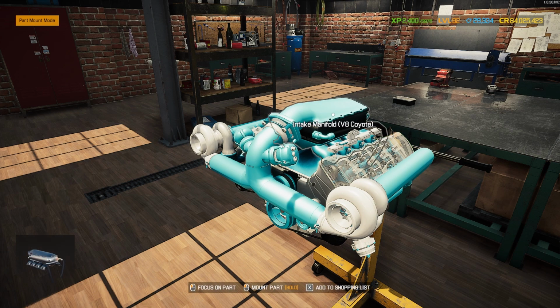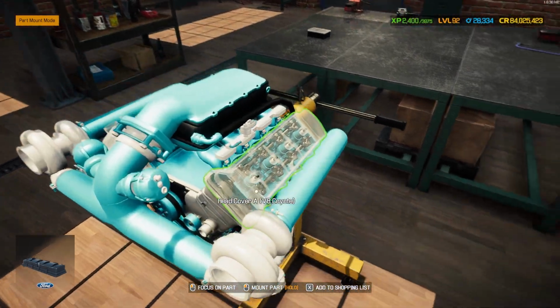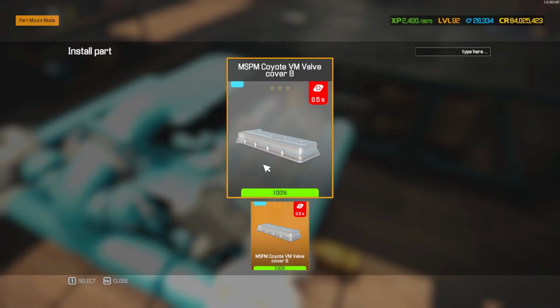This is, no offense, guys, at Red Dot Games, but this is how the engine should have been built in the original game. You buy the block, and then you can put the supercharger on it or non-supercharger. So good. But anyway, onto these head covers.